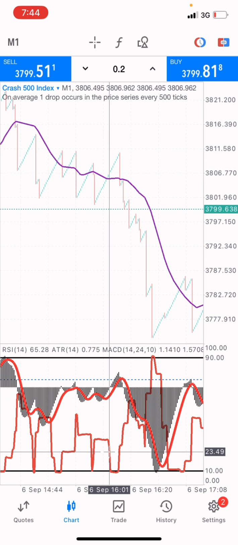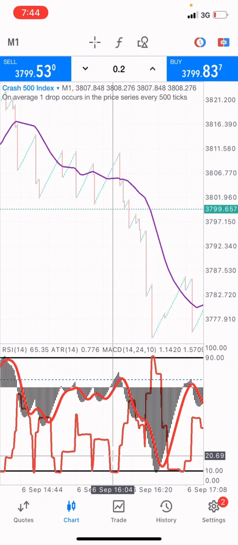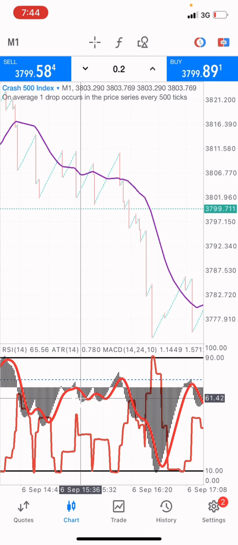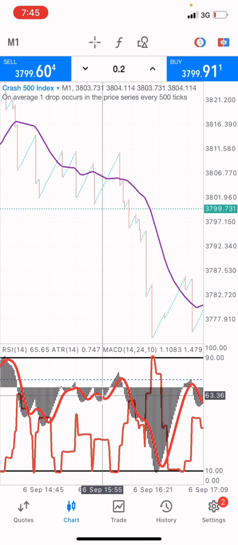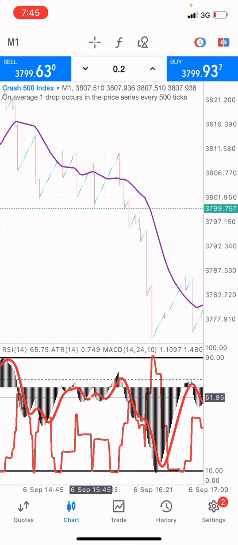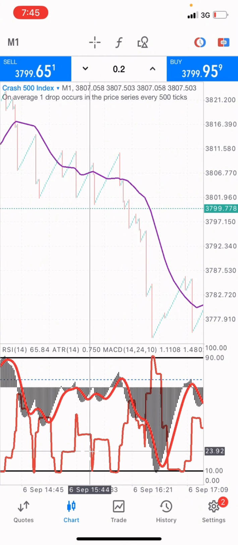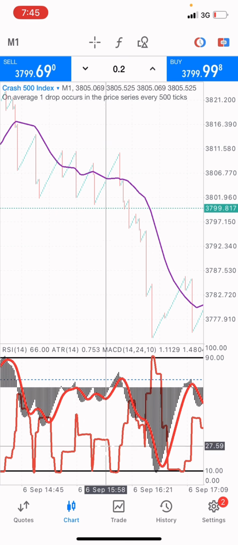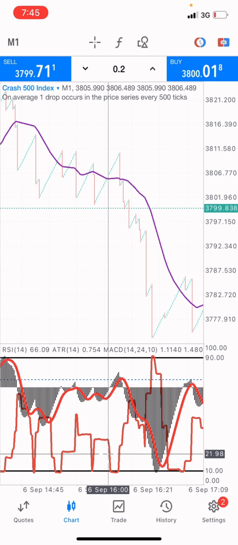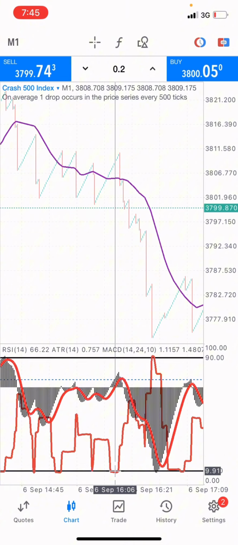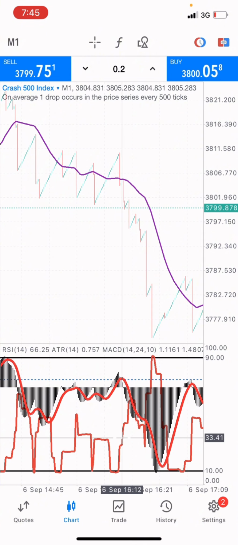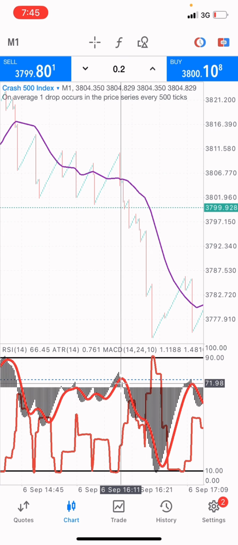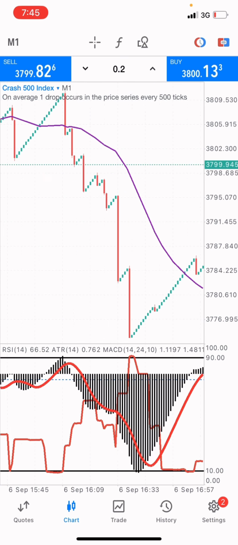So that small region, that small space, is the point whereby you want to take advantage of the next price movement. If you take a look at this point, please pay attention, guys. You can see that this MACD is showing a downward trend, and within this point the spike happened here. But you can see that during this upward trend of the MACD, the average true range went downwards and started going straight upwards, and the time it spiked at this point right here, the MACD has started creating a downward trend.